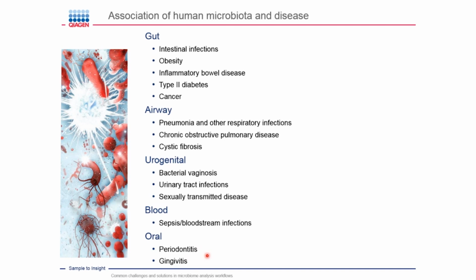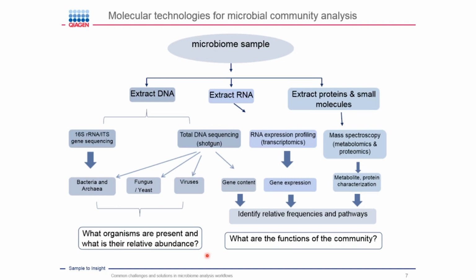So as said, in earlier days, we just had the culture techniques or did some tests for catalytic activity of bacteria to identify their metabolic activity and characteristics to narrow down which species you have there. Nowadays, we have other options to identify the community in a microbiome sample. You can look either at the nucleic acids or the genome. You can look at RNA to analyze the transcriptome, or you look at proteins and other small molecules for the proteome or metabolomics. Each of these methods has advantages and downsides.